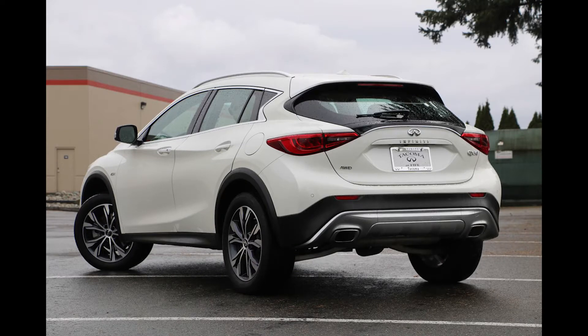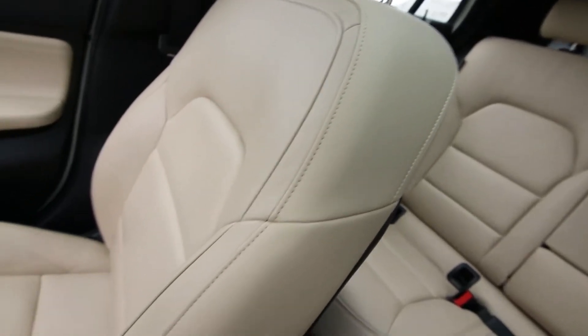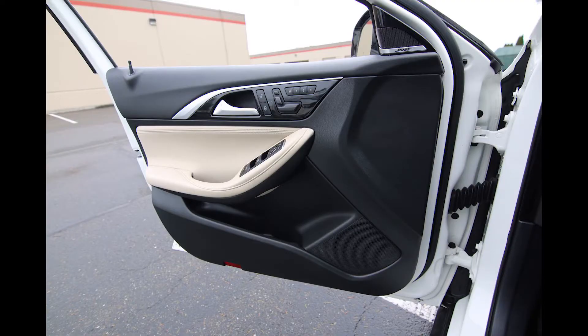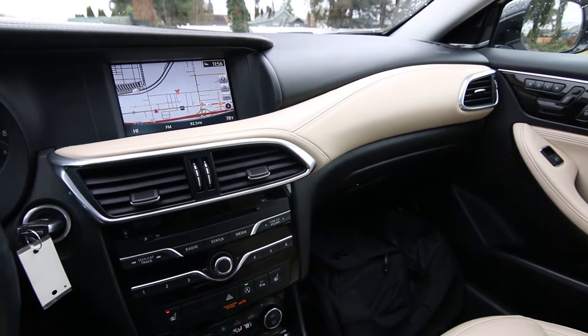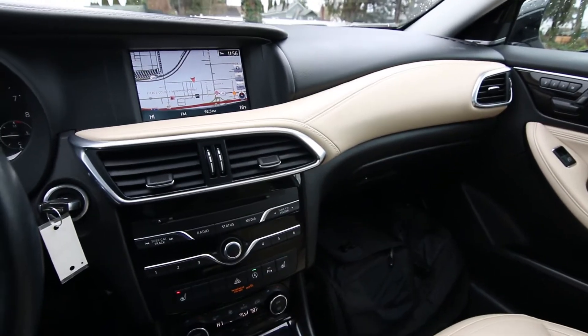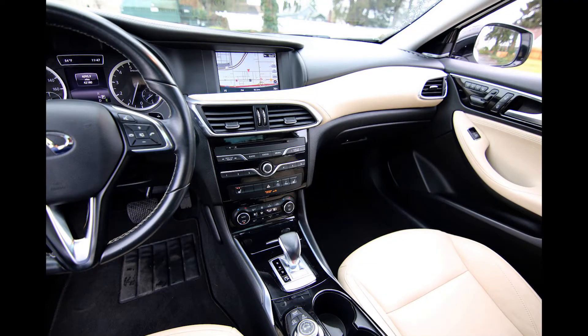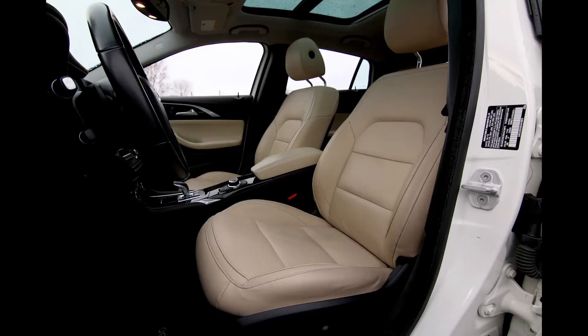This one we took on trade. It was purchased a few years back as a certified pre-owned vehicle from us, and the customers recently exchanged it for another pre-owned Infiniti — this time something a little bigger; I think they traded in for a QX50 or QX60. Obviously they love the Infiniti brand, but the QX30 is our smallest crossover and they just needed a little more space. If you don't need all that space and you're looking for something small, easy to park and maneuver in a city or urban environment, the QX30 is the perfect luxury crossover for you.